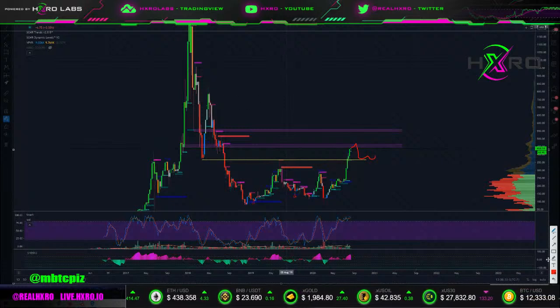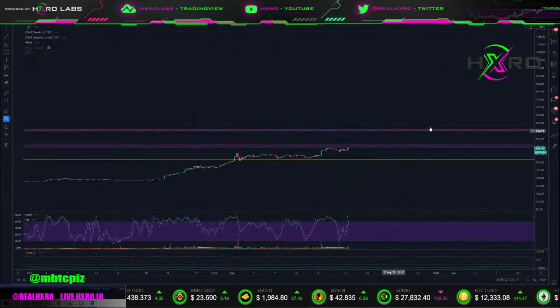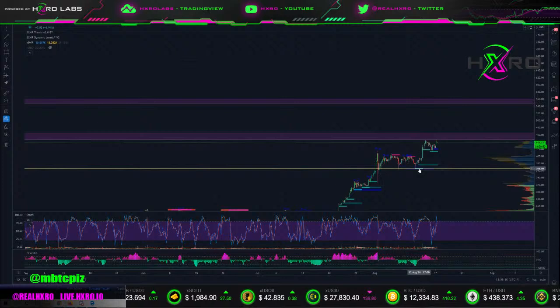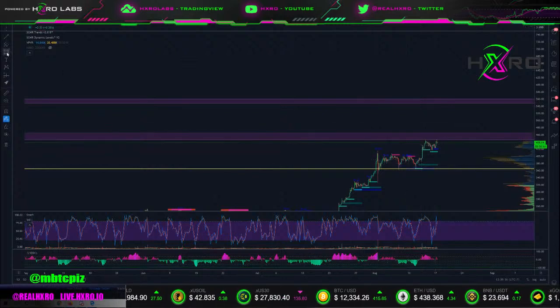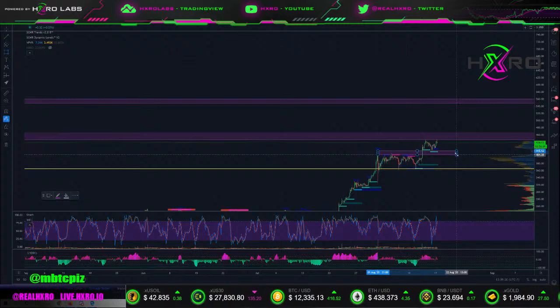Let's get a better picture of why we like that level. If you take it down to a 4-hour time frame, there you go. So again, the 360 level, the former all-time highs, we had 3 supports off that. Good enough for me. The higher low, and then there it went. So what we're going to be looking for now, it's kind of already testing it as well.